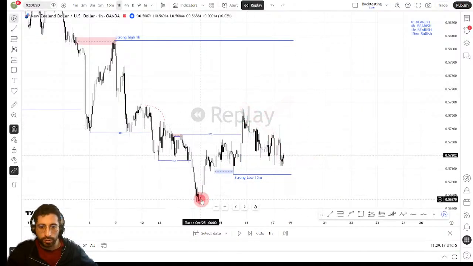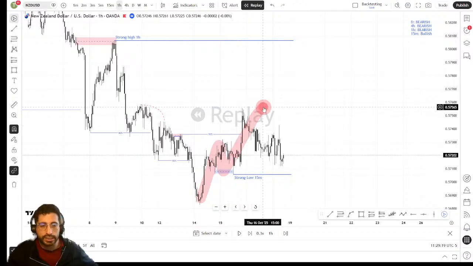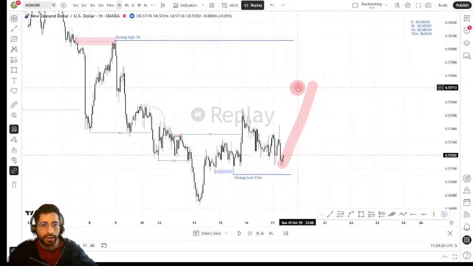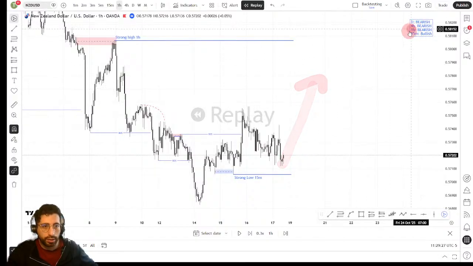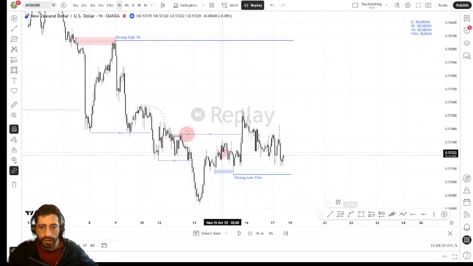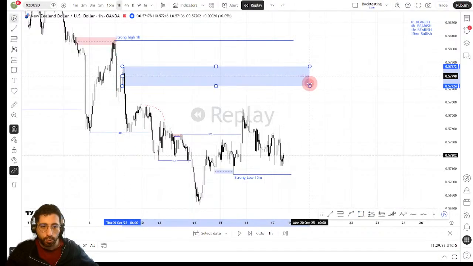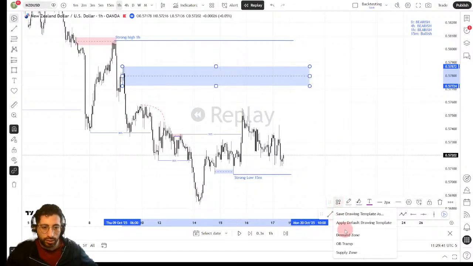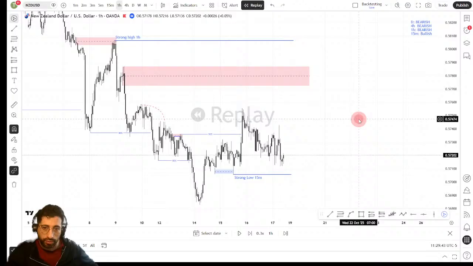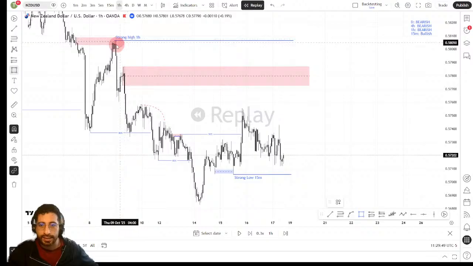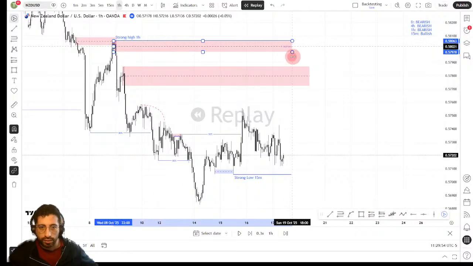So if we are in a bullish impulse in 15 minutes, I consider we can continue buying in 15 minutes. But remember that we are in a bearish impulse in 1 hour. So with that, it means that we need to wait for the price to get to some supply area in 1 hour time frame. And once the price gets to that supply area, all right, we can think about stopping buying in 15 minutes, right? Here it is.